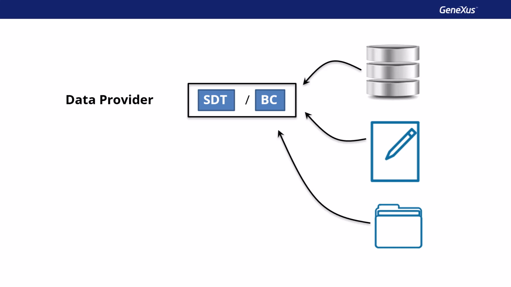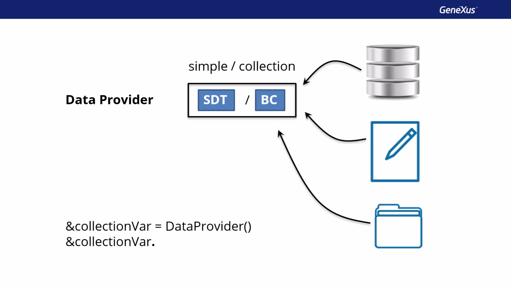We've also seen that a data provider allows loading the structure of a business component, and not only of an STT, that can be of simple or collection type. Lastly, we saw that if the structure is of collection type, we can apply methods that affect all the collection items in a single operation, such as insert and delete.